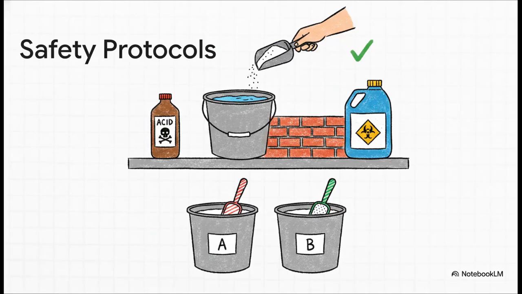To keep your backyard safe, you have to follow these strict separation protocols. Add all chemicals to the pool separately. Let the water circulate completely before adding the next one. Use a clean, dedicated scoop for every single product. Store your acids far away from your chlorine. Never mix old and new chemicals together, even if they are literally the exact same brand and product. And finally, when you are pre-dissolving in a bucket, always add the chemical into the water. Never, ever pour water directly onto a concentrated dry chemical.